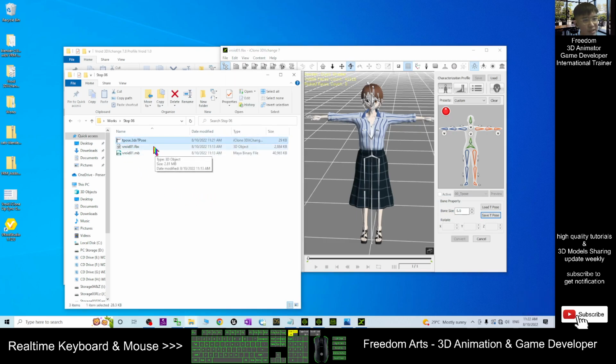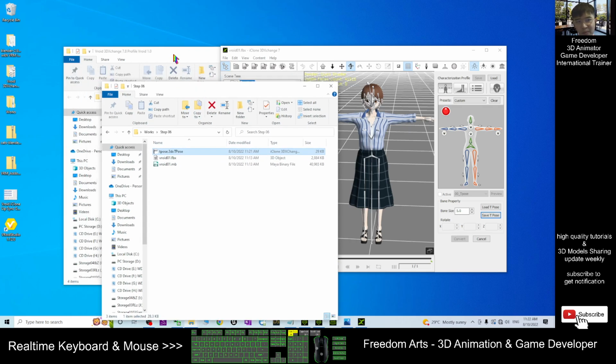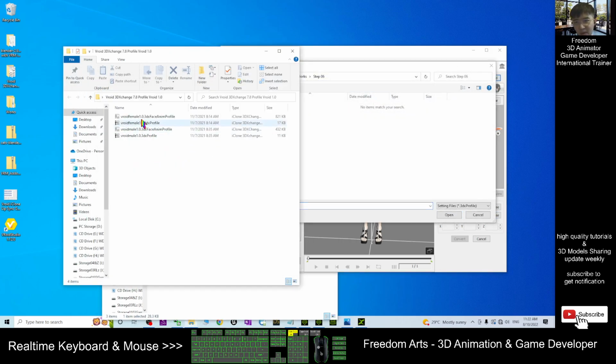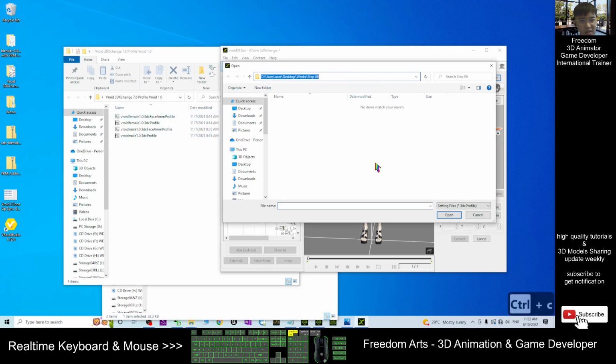So once we already have a T-pose, next, the characterization profile, we are going to click Load. Load from the profile that I gave to you. She is a female, the Vroid female. Copy the location and click here, Ctrl V to paste and press Enter.